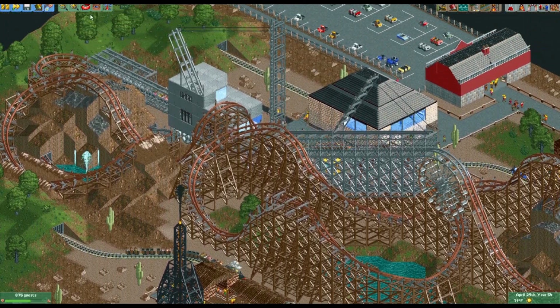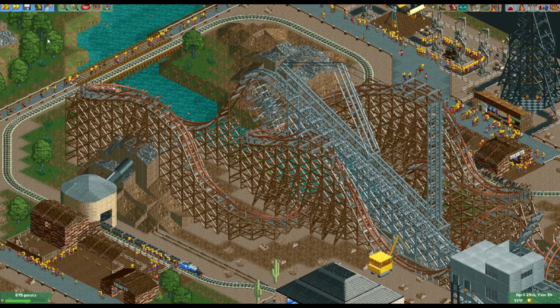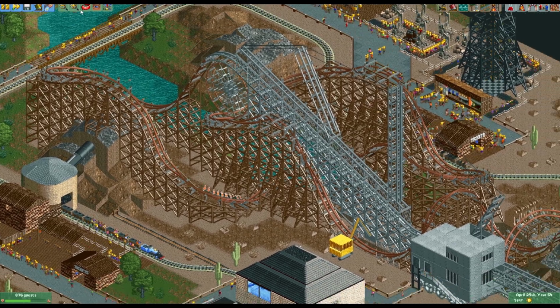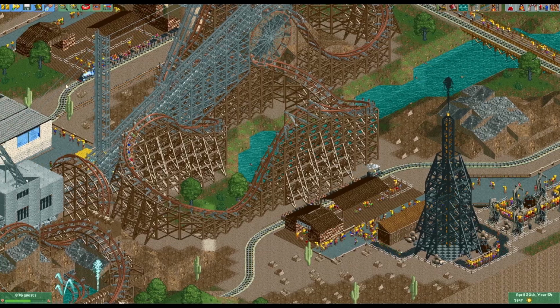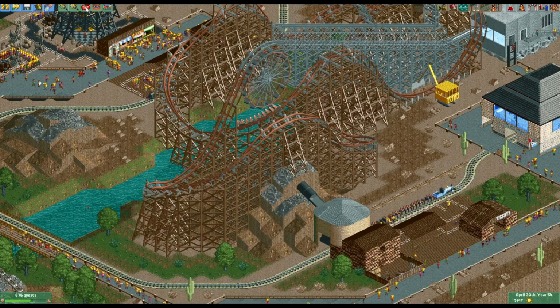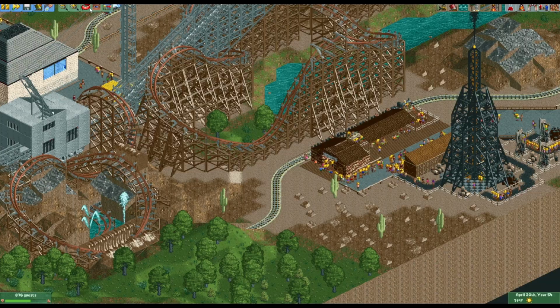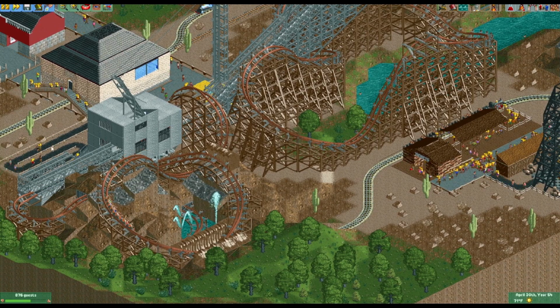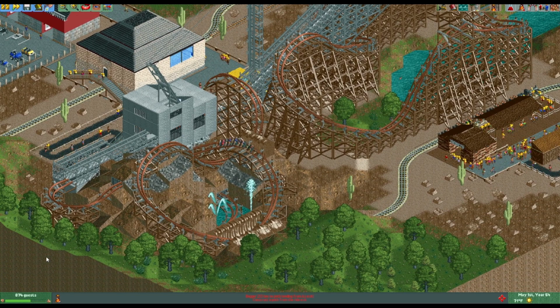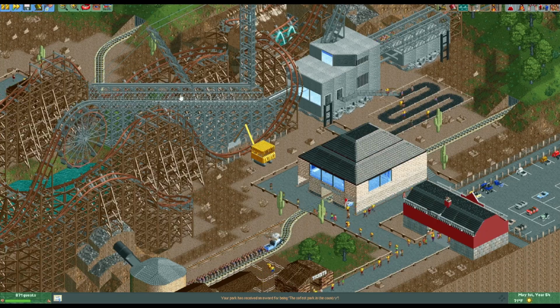Okay. So it's got a launched lift hill. That's fun. Outward bank turn. Got that. Okay. Nice little interaction. I'm assuming it does this downward helix into the water. Just win. Pretty good layout.